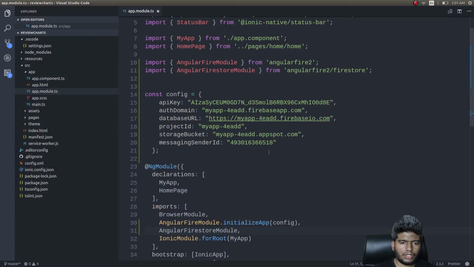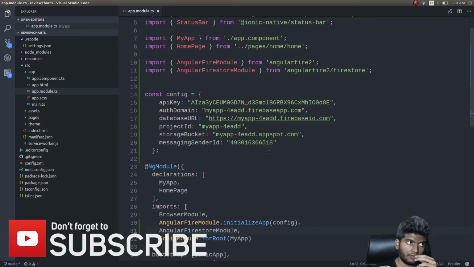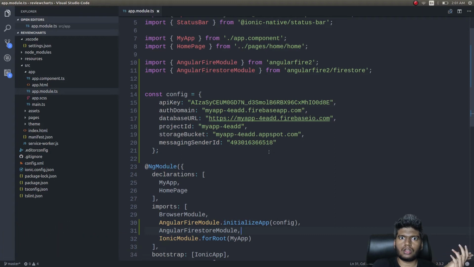Now what we'll do is have a simple application. That application will just have one screen and we'll be reviewing a product. We'll either give a thumbs up or a thumbs down, and based on that review, all these votes would get stored in a collection on Firestore. And then every time the user opens the application, all the data will be pulled back from the Firestore collection and displayed in a small, beautiful chart. So this is what we are trying to achieve in this video.